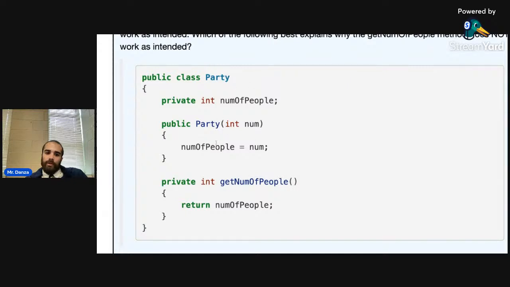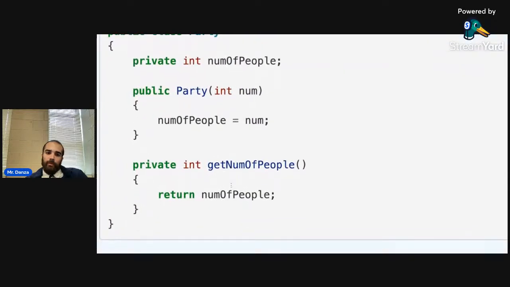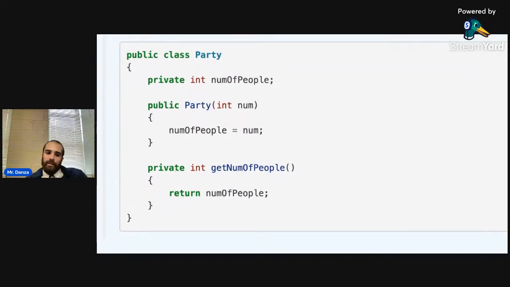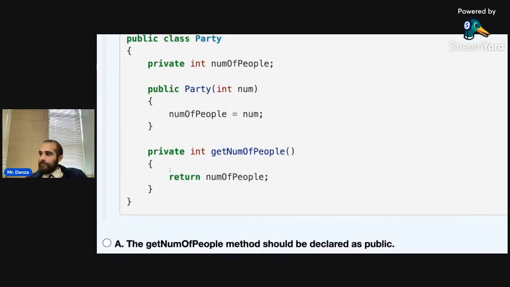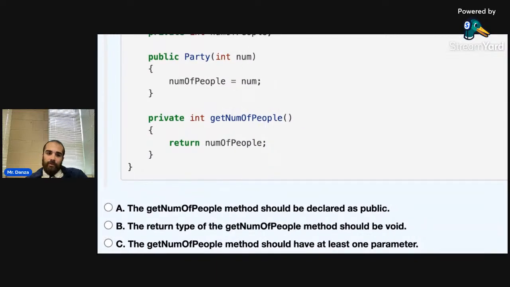So now it'll be known as numOfPeople. Okay, and then it says private int getNumOfPeople. We'll check this out. What does the private accessor do? Yeah, it keeps it private.